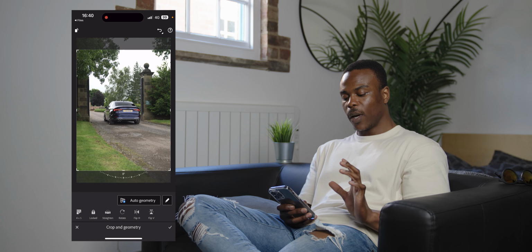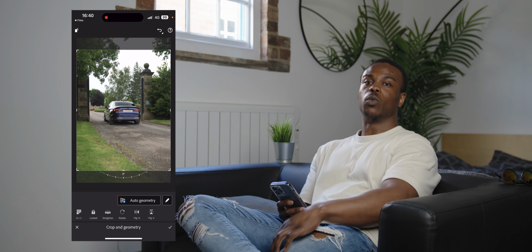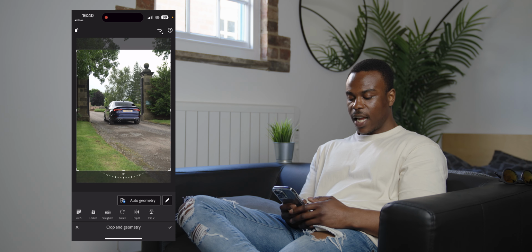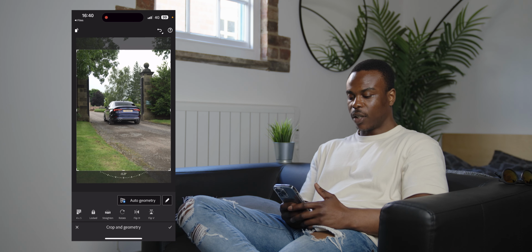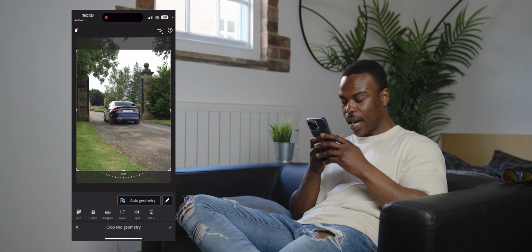So you have to always do 4x5, and then Instagram won't mess with the picture. It will just go on just as it is. So 4x5, and then I look at the picture. If it's not straight, like it's not, I just click on straighten, and then the software does its own thing. But if I feel like it's not straightened enough, then I straighten it myself.